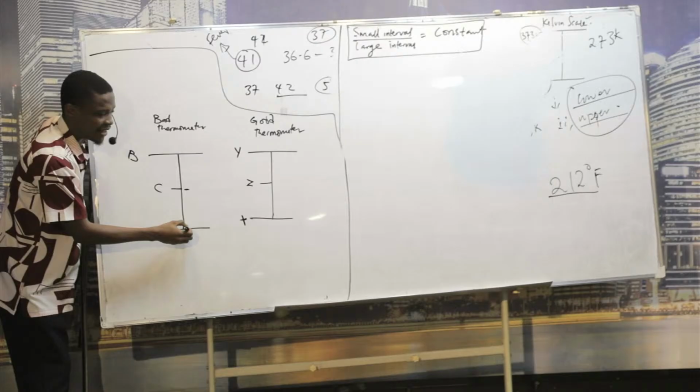So what is my small interval for this one? It's going to be C minus A, meaning any value that is here. In the question, C is a number, A is also a number. So C minus A is my small interval, divided by my large interval, which is B minus A. Then it is equal to, now instead of putting a constant, I will do the same thing here and get my final equation.